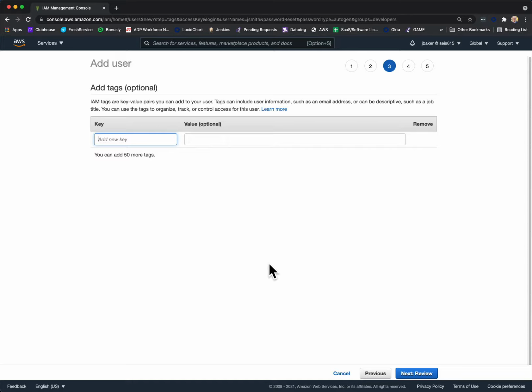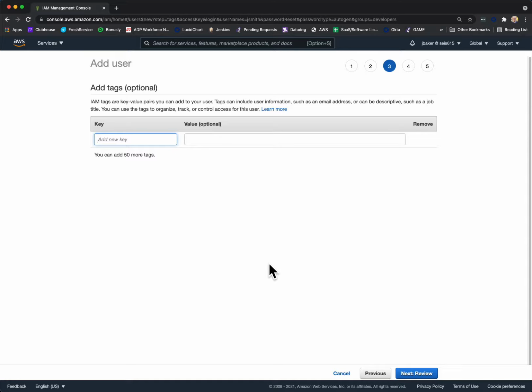And we have the opportunity to set up one or more tags for this user account. What you'll find is that most every resource in AWS can have tags associated with it. And tags just represent key values that are used as metadata to provide some additional information, some additional context about a particular resource.